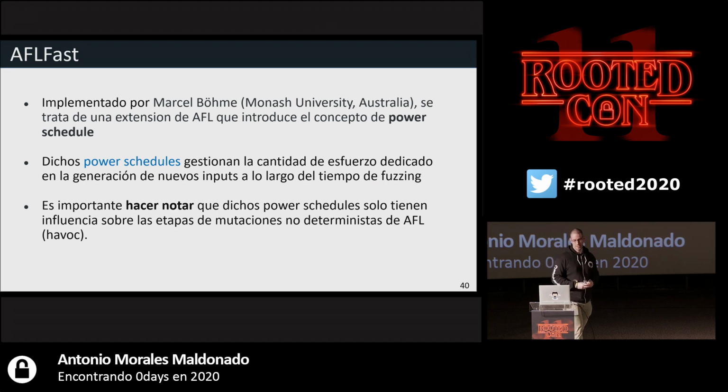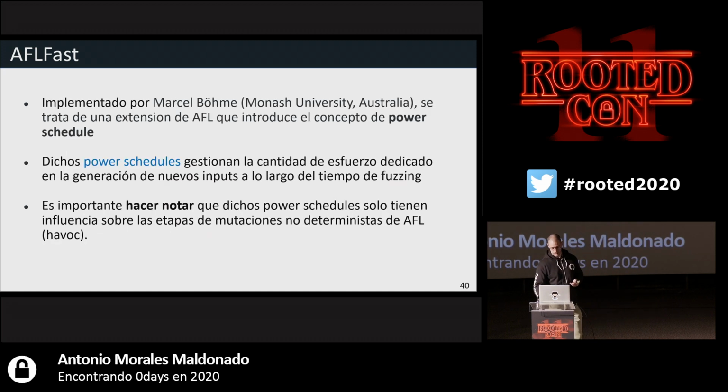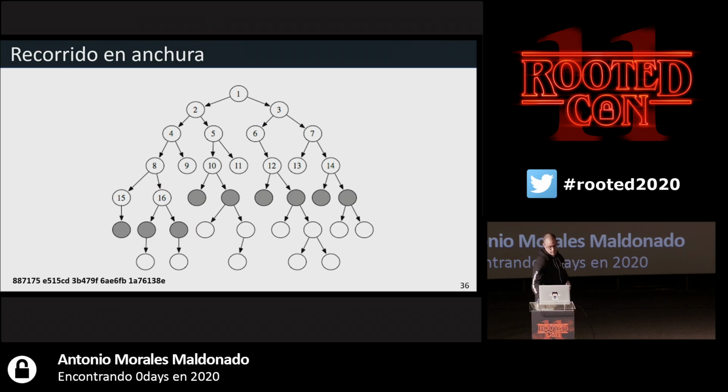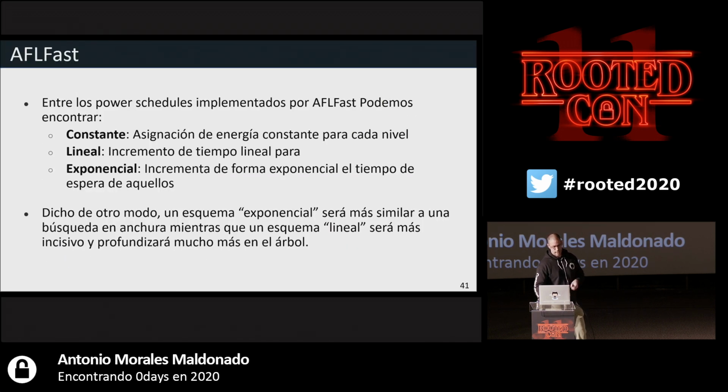Nevertheless, there is another approach, which is AFL fast, a fork method created by Marcel Böhme, where we have a different approach. Instead of going deeper and deeper, we go wide. This is the AFL fast approach. Instead of going deeper and deeper, we take branches that were considered not interesting, and we make them evolve, same as the other ones. And then this path is a cross approach. Instead of going deeper and deeper, we go in this wide approach, the width instead of the depth.